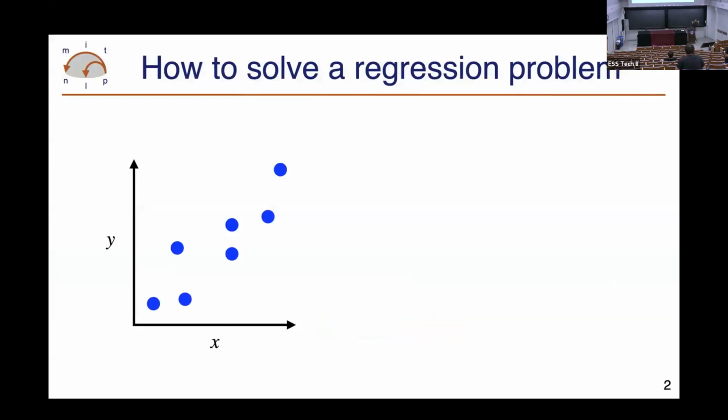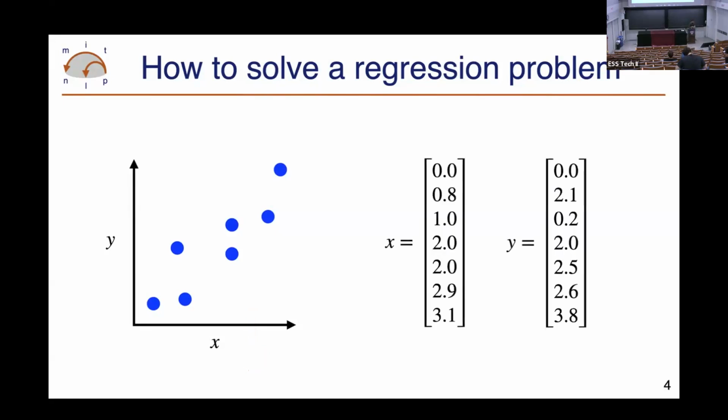OK, so to start off, everybody's favorite introductory estimation problem, linear regression. We have some x's, we have some y's. A new x comes along, and we want to be able to predict the corresponding y from this x under whatever the data generating process is. And so as every undergraduate now knows, the way to do this is you take all of your x's and you put them into a matrix.